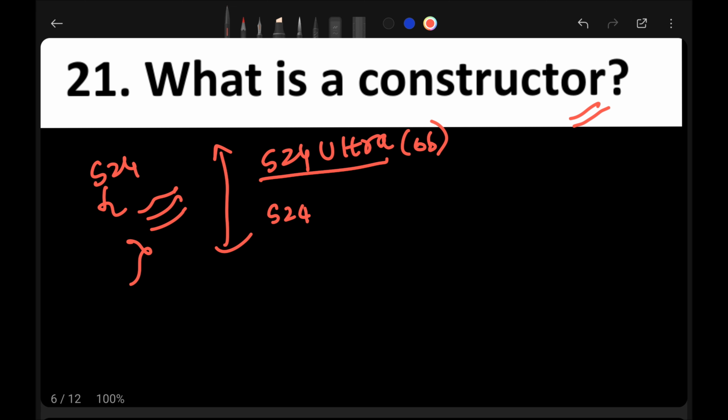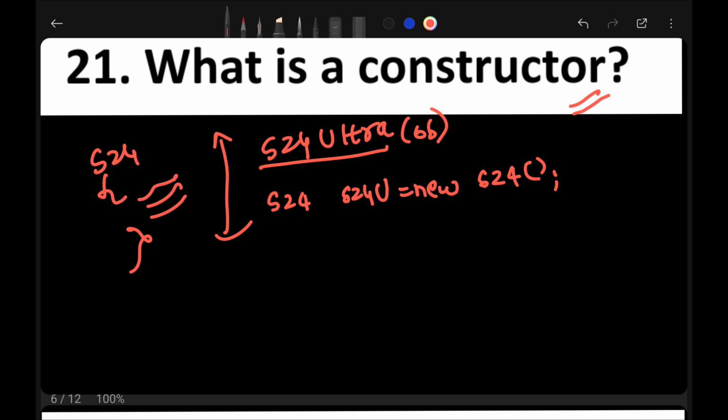S24 is the class. S24 Ultra equals new S24. Everyone knows this is how we initialize or create an object.